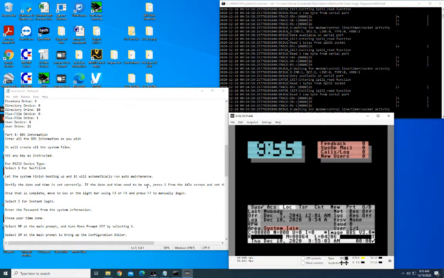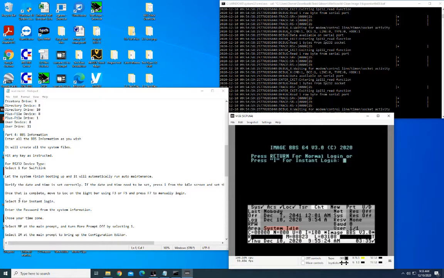If date and time needs to be set, press 1 from the idle screen to set the date and time. Date and time is correct, so we don't need to press 1. We're going to select, since the light bar is already in the low position, we press F7 to log on. Press I for instant. Enter the password.